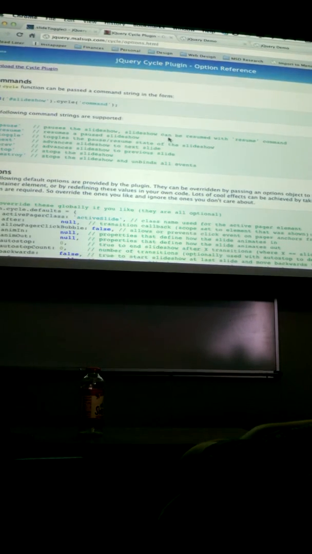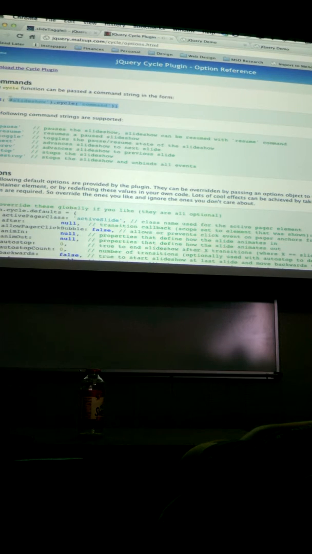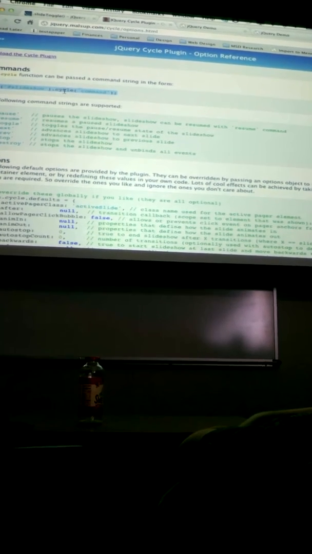All of the options for this plugin can be found in the options reference page, which all seems like gibberish. But if you look, they say the cycle function can be passed a command string in the form of this. So all we were doing before by default was just saying cycle with our parentheses, so load up the plugin. But what they're saying is if inside of those parentheses you want to give it more information, you can.